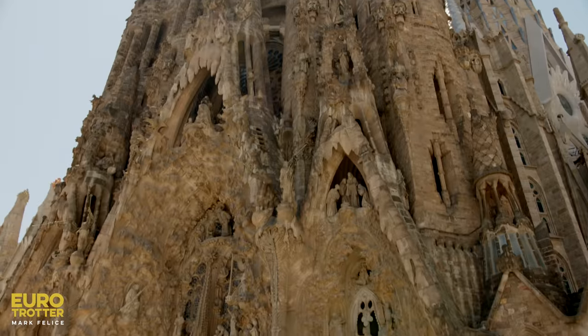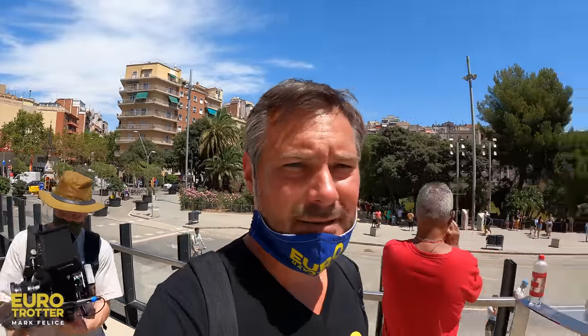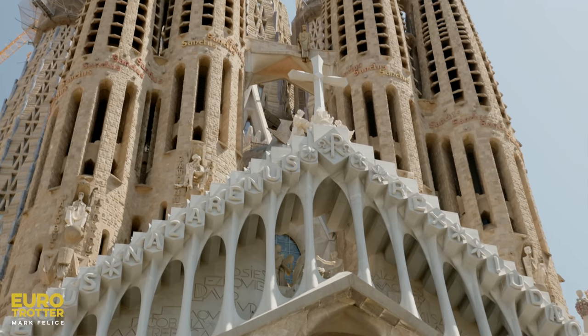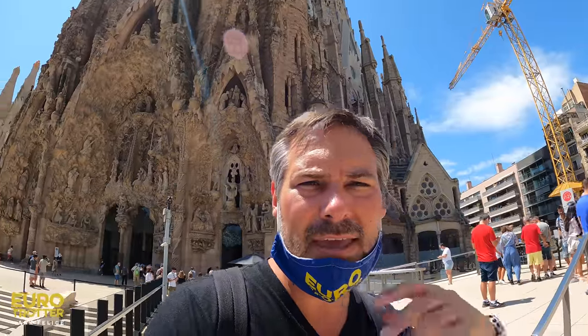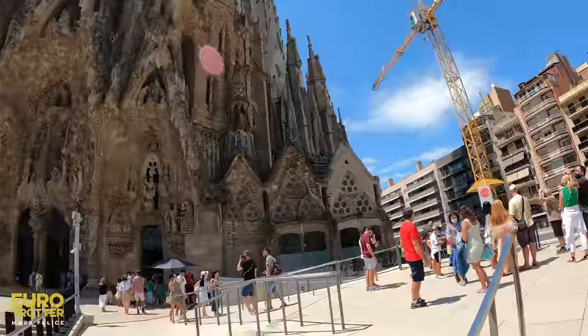Wow. This is simply breathtaking. So the architecture here at Sagrada Familia is a combination of Gothic Revival, Modernist, and Art Nouveau. It's really unusual. It's got that creepy, romantic, dark vibe to it. Pretty much like a lot in Barcelona, actually. It's very dramatic. All right, I'm gonna head in, but I'm probably not going to do too much talking out of respect for where I'm at. So I'll take you on a tour, show you what La Sagrada Familia looks like.